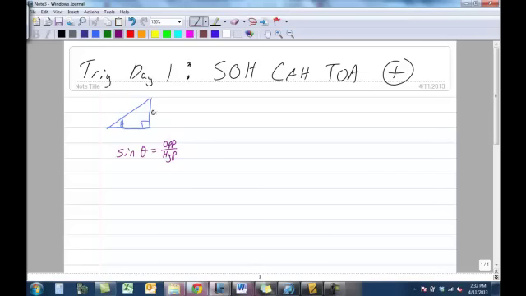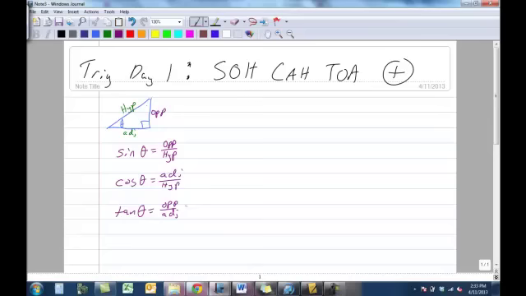Now, the sine of theta is the opposite side in relation to theta. Real quick, if we're talking about this one, this would be the opposite side, right? Anyway, so this is the opposite side. This is the adjacent to theta. It's next to it. And since this is opposite to 90, this is the hypotenuse. Quick little geometry review there. So sine of theta was opposite divided by hypotenuse. Cosine of theta was adjacent divided by the hypotenuse. And tangent of theta is TOA, opposite divided by the adjacent.